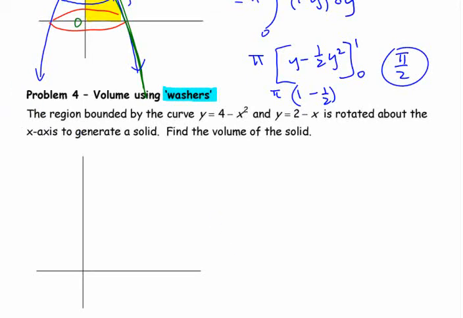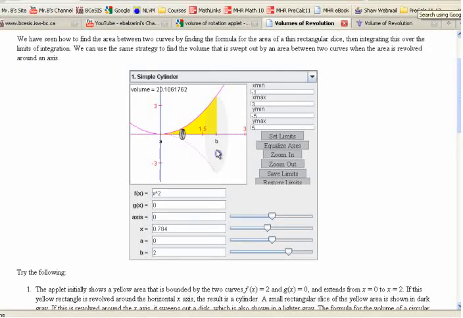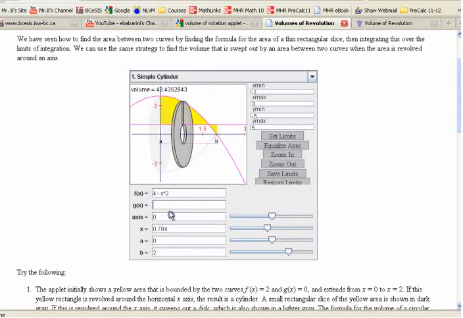Okay, so the thing here though is that, let me show you something here. First of all, what's the first function? 4 minus x squared. This is valuable time. What we've done up till now is go right down to the axis here, right? So what we've done is things like this. We've done something solid like this, where you are doing all the slices from one end to the other here.